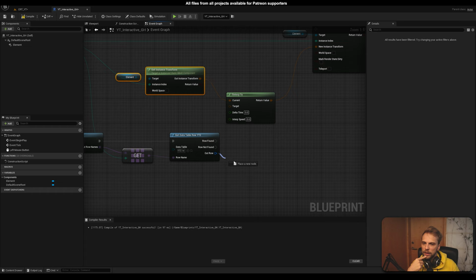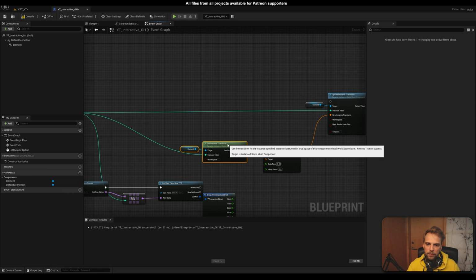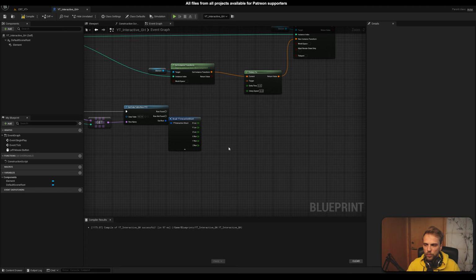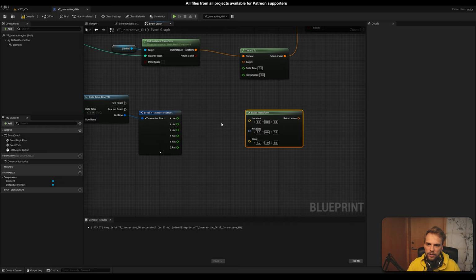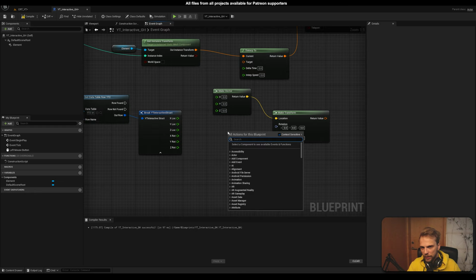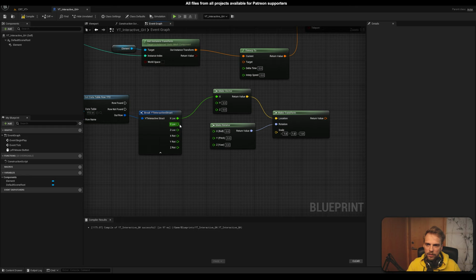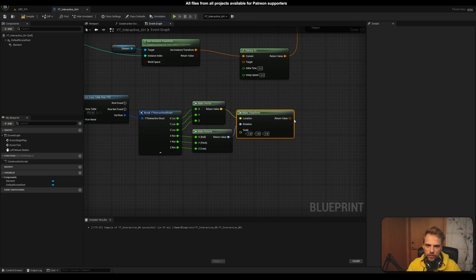So I'll need to break interactive struct like that. Let's make a little bit more room here, because the target needs a bit more room. And we make transform like that. We make vector, easy. That's gonna be for the location, and make rotator for the rotation. The scale stays 1. We're fine with that. X, Y, Z. X, Y, Z. Okay. We're good on this end. And then the new transform is going to be our target to interpolate to.